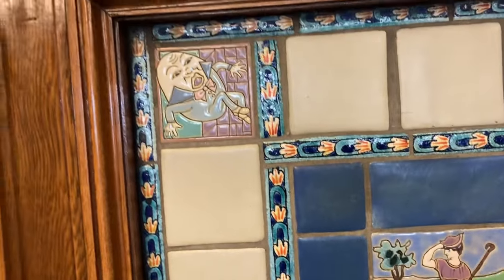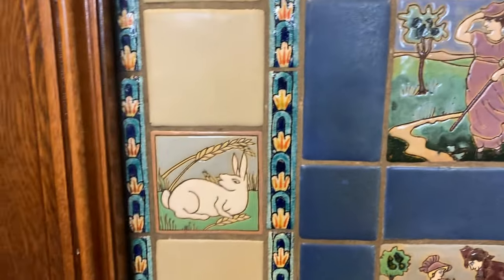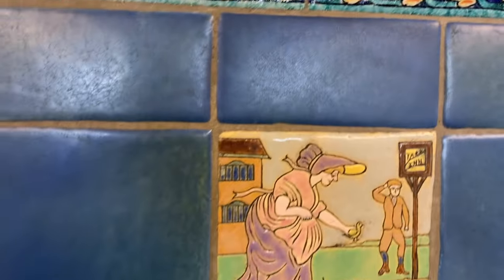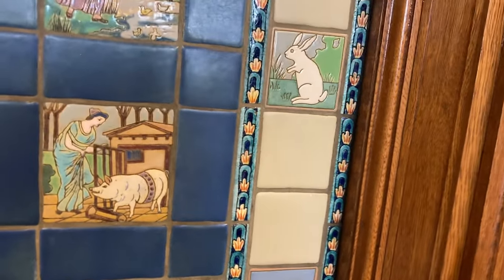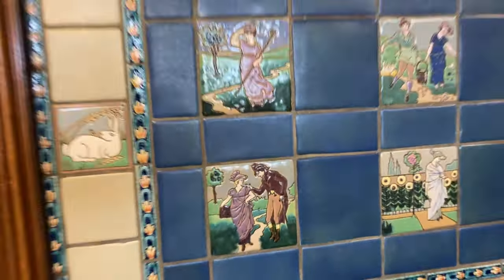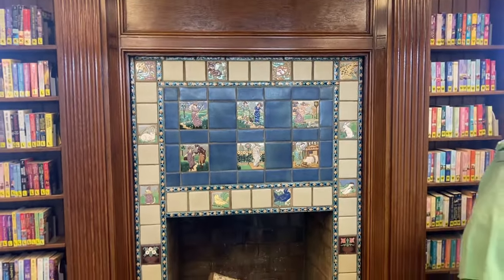Start the video today, which came from the library, I thought we could take a look at the beautiful fireplace that is in the library that I go to get the magazines that I read, some of them, the Vogues. The tile around this fireplace is from Pewabic Tile here in Detroit. This library is 100 years old, and these tiles are meant to depict the characters in the book, The Baby's Opera.